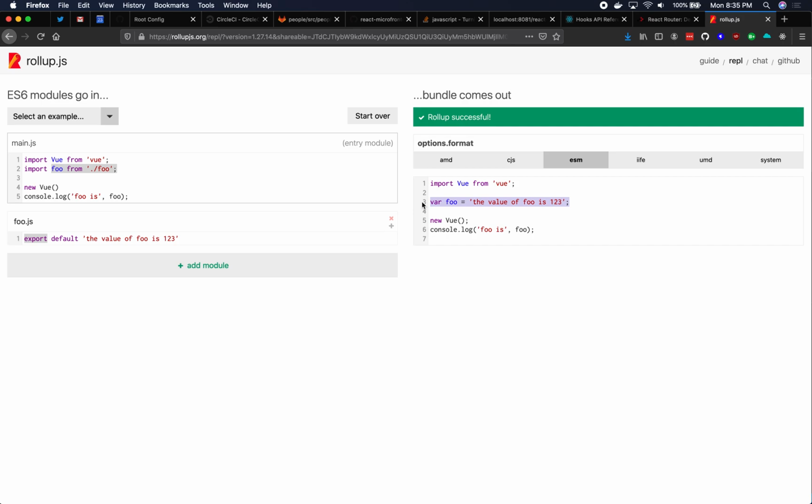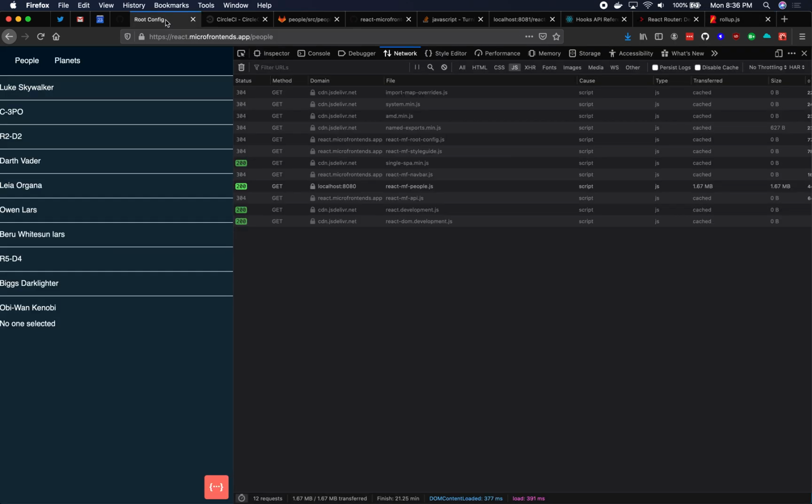And Webpack and Rollup are usually configured so that almost everything is a build time module. In fact, the majority of code in production right now in 2020 is build time modules. People aren't using in-browser modules very much. Let me show you an example of what using in-browser modules can look like.